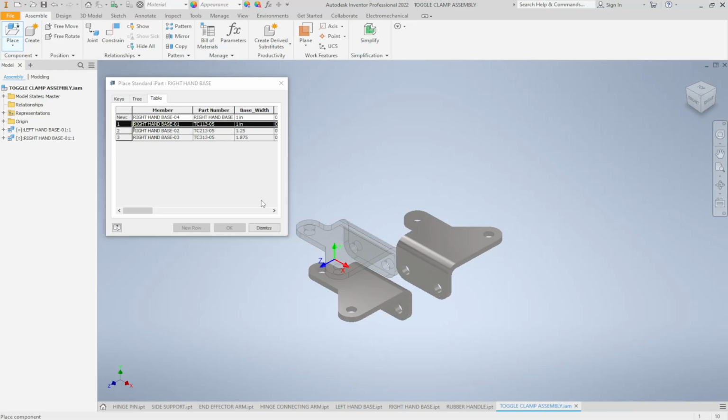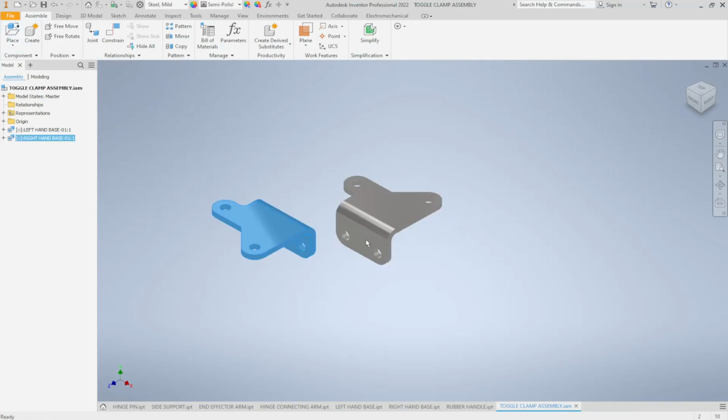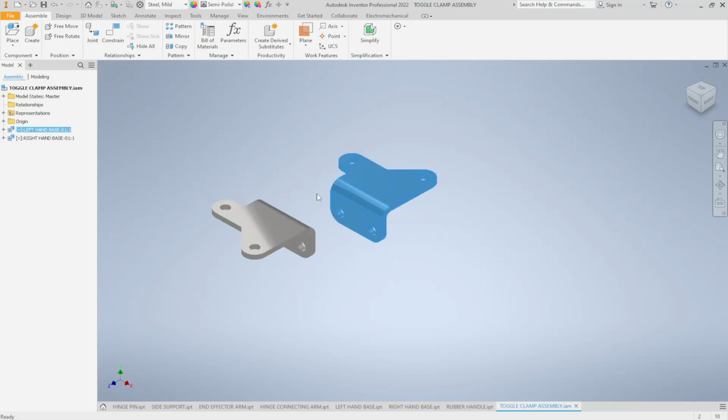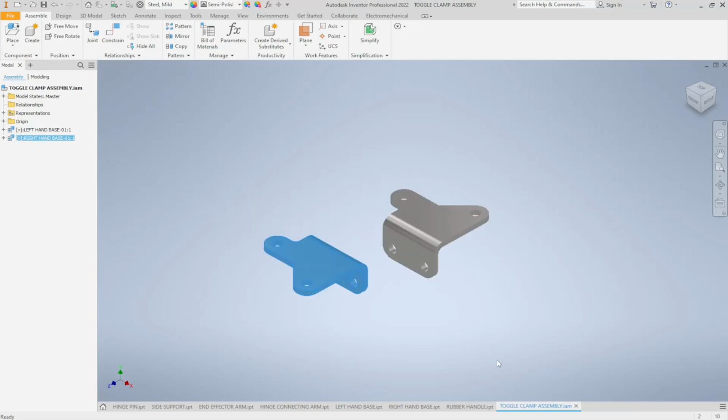So now these parts are just floating in my assembly, and I can go ahead and place my joints and my constraints like I typically would. Now let's say I brought in the wrong part here. Maybe I brought in 113, but I meant to bring in 213. Rather than delete this and have to re-bring in another part, what I can do is find it in my model browser here. I can expand the part here and see the option for table. We can right-click on table, and there's an option there for changing the component.